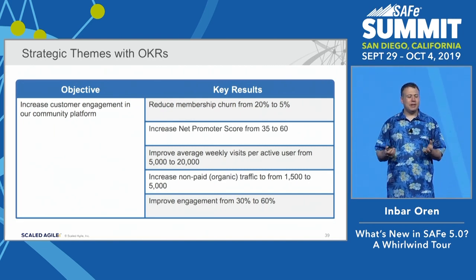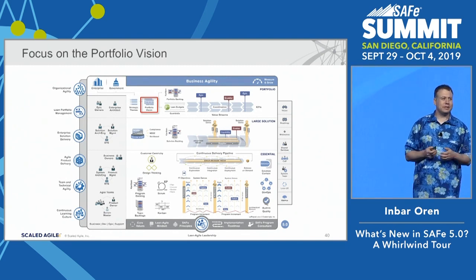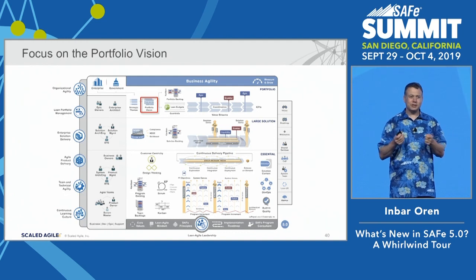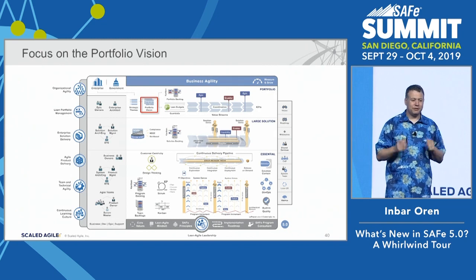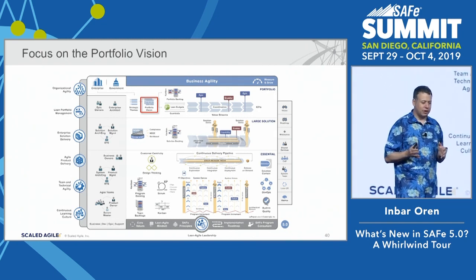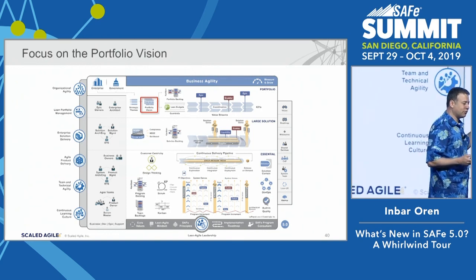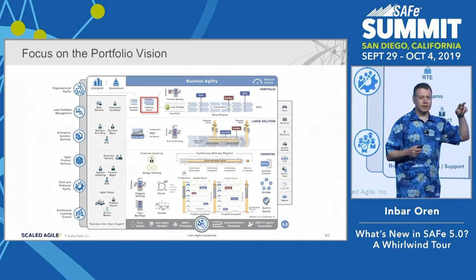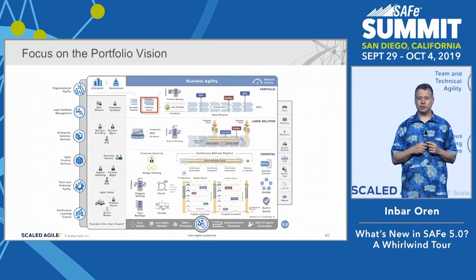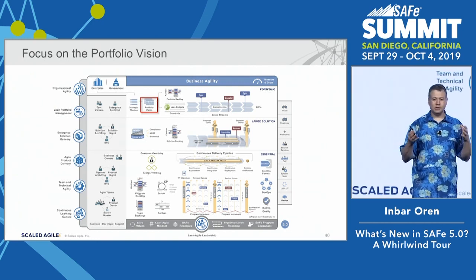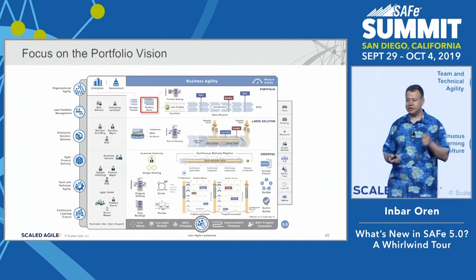But again, we had the time to rethink stuff. This is 5.0. So for example, the portfolio canvas, we just introduced it with 4.6. Already we're changing? Yes, because the goal isn't to have a canvas. The goal is to have a portfolio vision. So with 5.0, we're redoubling our efforts on understanding that concept of the portfolio vision. And it has the portfolio canvas within it. Actually, the icon has 2 of them. One for the current state portfolio canvas and one for the future state portfolio canvas. So now we have a way to delve deeper into understanding. Our point is not to create canvases, but to drive vision and understanding of where we're going.